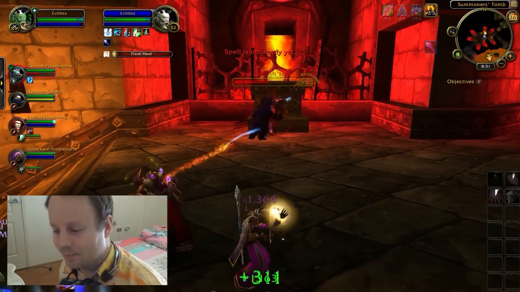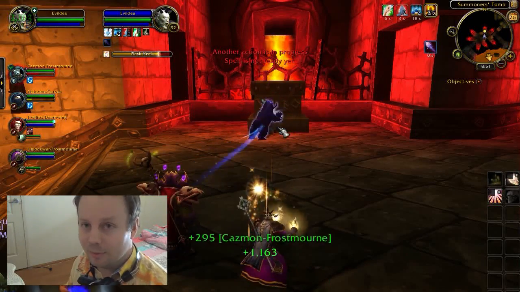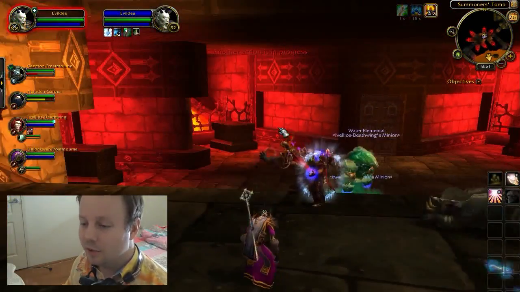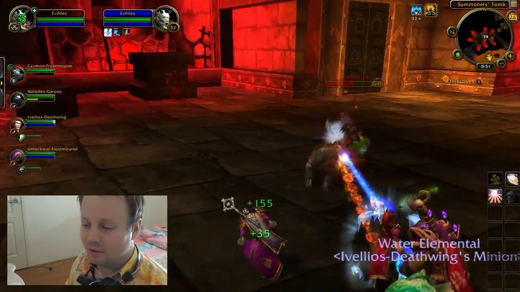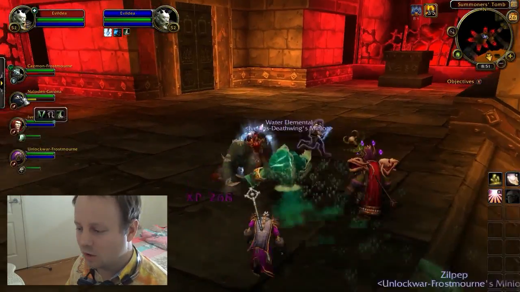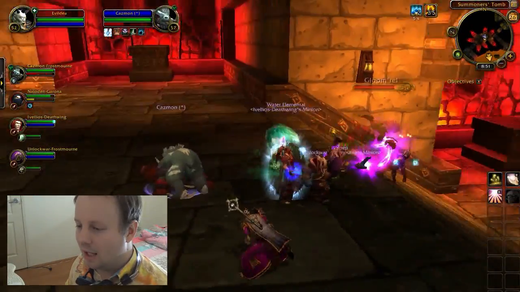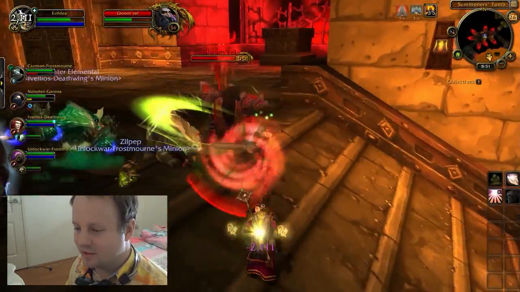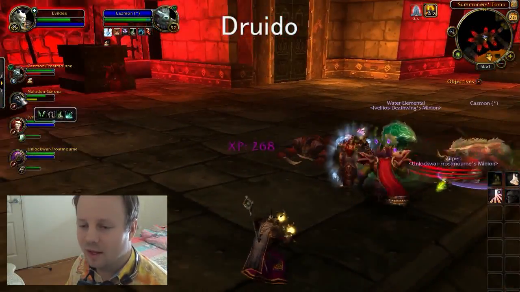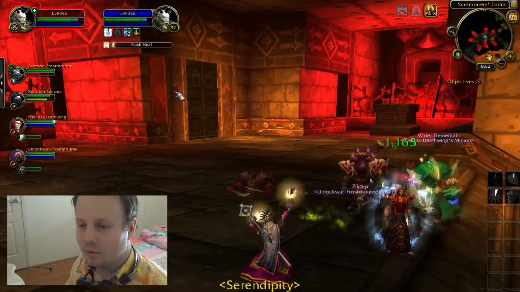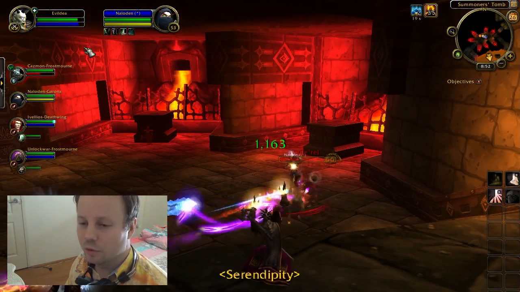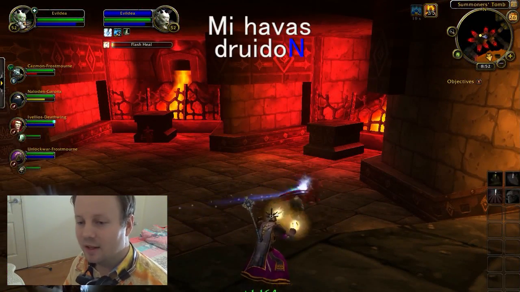So, for instance, I have a cat in English can only be said one way, and that is I have a cat. If you said, a cat have I, you've changed the meaning. But in Esperanto, let's look who we've got in this group. We've got a mage, we've got a warlock, we've got a rogue, and we've got a druid. Let's just go with druid, okay? So the word for druid is druido. Nice simple word, okay? And he's going to be the word that we play with the most in this particular lesson. So to say, I have a druid, we'd say, mi havas druidon.